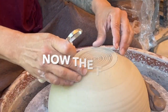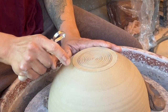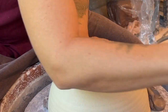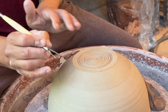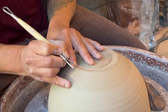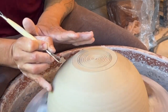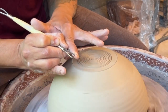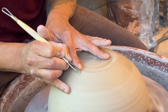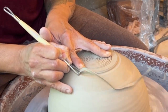Now that I've gotten rid of most of this and created the slope, I want to create the foot. By removing all of that I've allowed myself to take my square tool and go straight down without anything interfering. My wheel is going fast again, my hand is on top, pinky is down, elbows pulled back, and I push my index finger up against the tool to guide it straight down so it doesn't go sliding around.